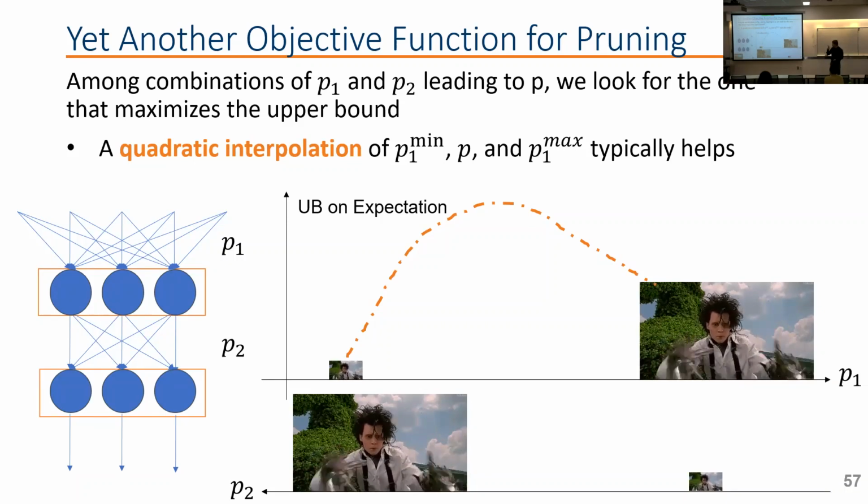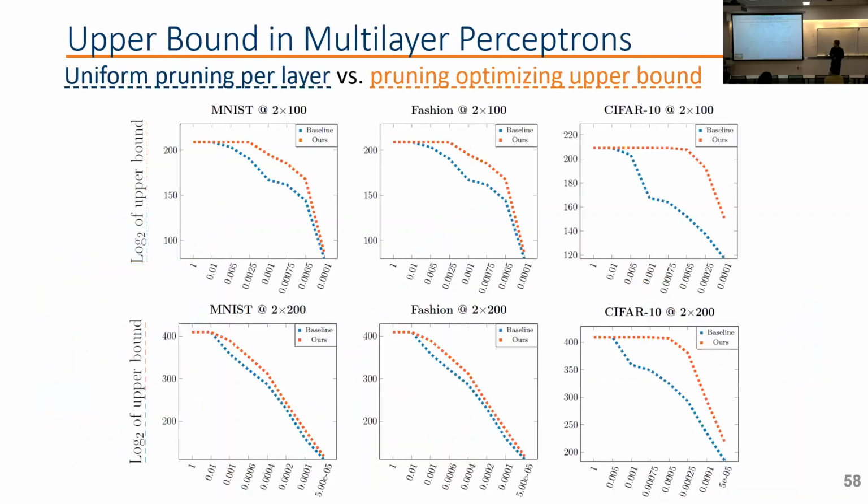You can do some extra iterations there, remembering again, we don't have a closed form for the upper bound, and you can get some extra improvement. But at that point, this is actually sufficient to improve the potential of these architectures. So here we have some examples of how this works.